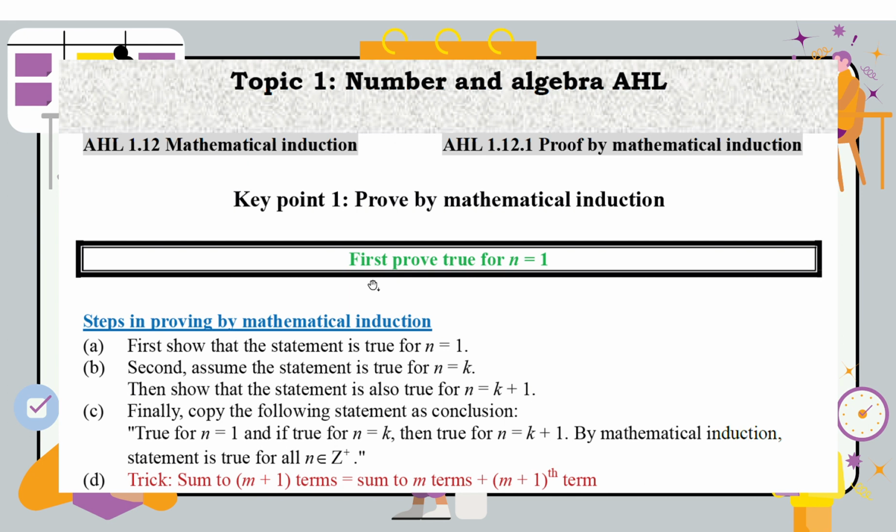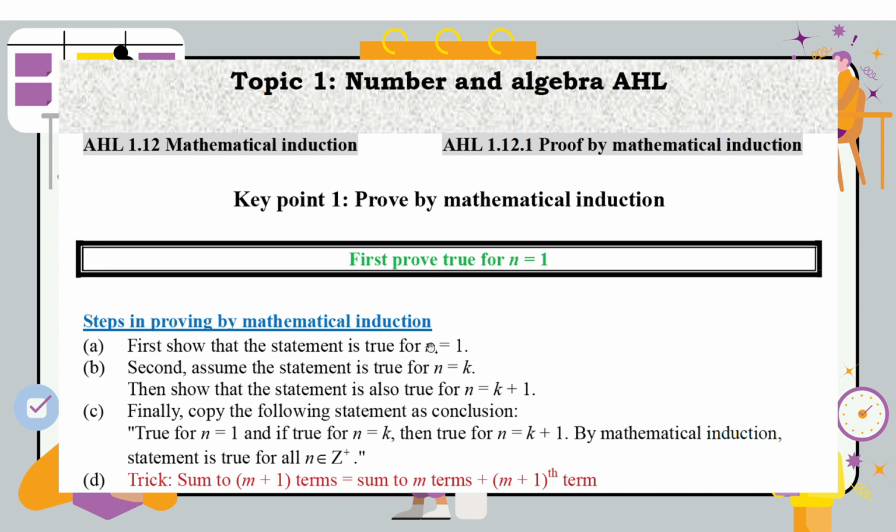First is very easy. First, prove that the statement is true for n equal 1. It is a fairly essential step. It is the smart way to define a statement, but in the past papers they define a statement for you too. It's easy to start with number 1. The standard way of proving by mathematical induction has three steps, A, B, C. The first step is to prove that the statement is true for n equal 1. This is a fairly easy way.